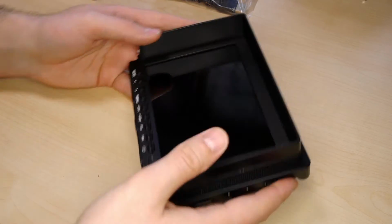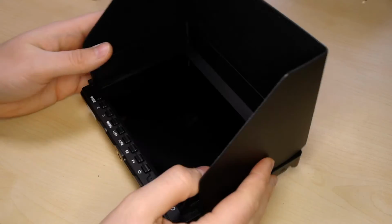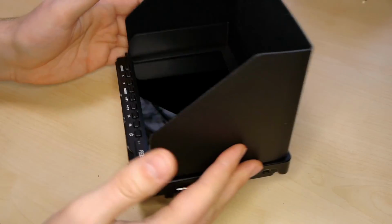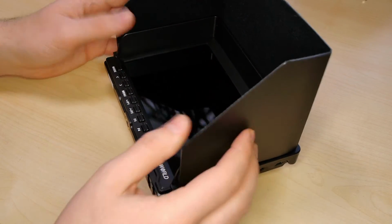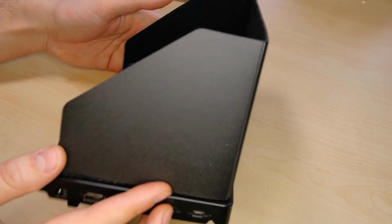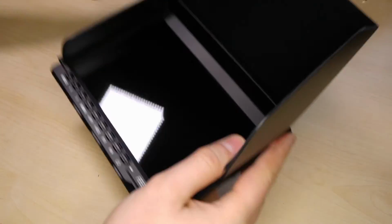As you can see, here is Velcro, and you just put this thing on here, and you are okay. Not that perfect, but yeah. Okay, that way it's better, and you're ready to shoot, and that's really easy and fast, and you don't need to fiddle around with thumb screws or anything else. As I mentioned already, the sunshade isn't the most robust one, but it's really doing the work, and it's more than big enough to block out the sun or other light sources.